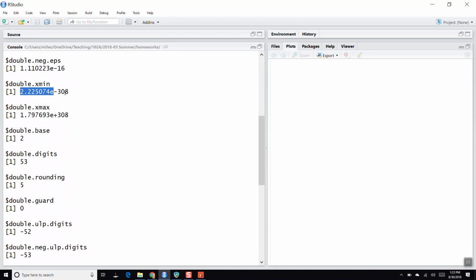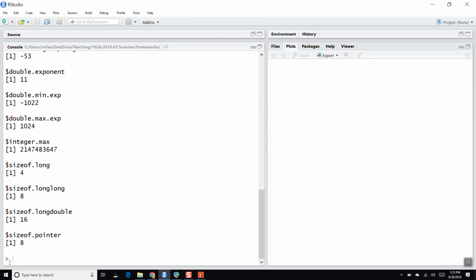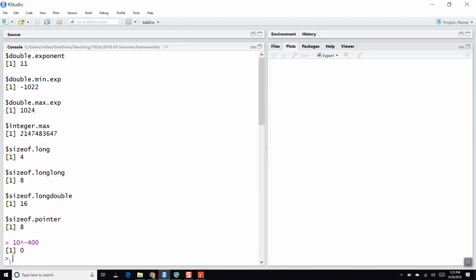And this is going to be a very non-precise number because it's denormalized. So things like 10 to the negative 400 cannot be represented on the computer. If we say 10 to the negative 400, it's going to say that's the same as 0.